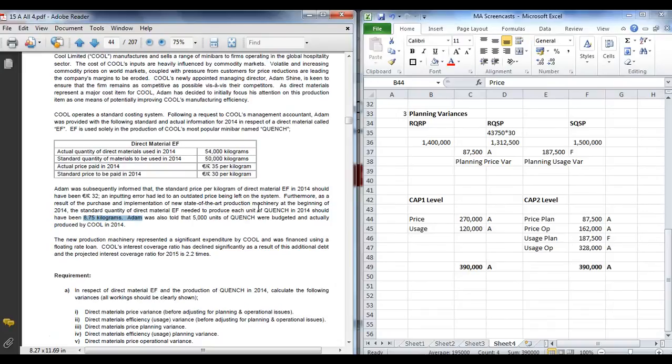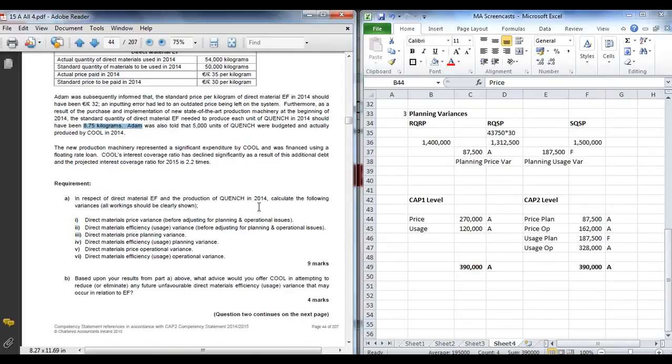So perhaps consider revising it again in light of experience with the new machine. Another one could be change your material supplier. Because you may be getting lower quality materials, and if you buy a higher quality good, then you may have less wastage and thus less of an unfavorable usage variance. So there's plenty of arguments, but the key point is to articulate why this would reduce it.